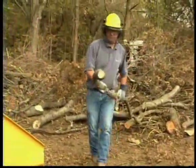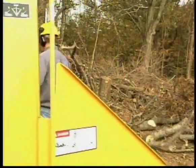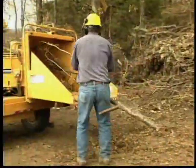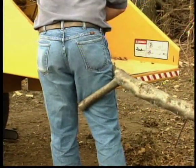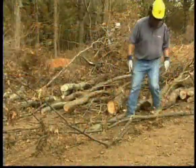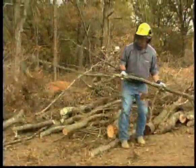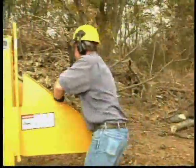Always feed material with the base entering the feed mechanism first. If you feed the tip of the limb first, a protruding branch or V-shaped limb can catch you and pull you towards the feed mechanism. By feeding the base first, any protruding branches will tend to slip past you without catching you or your clothing.